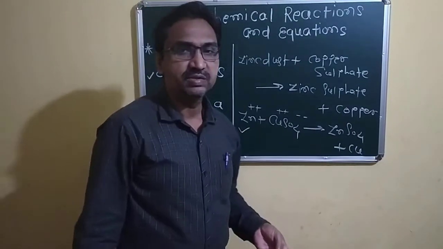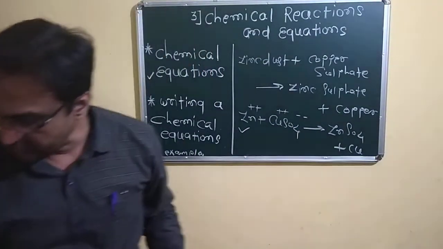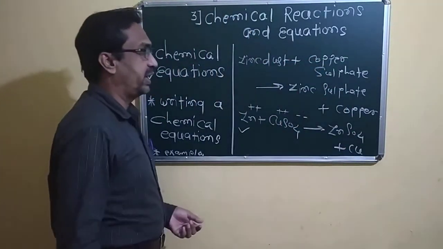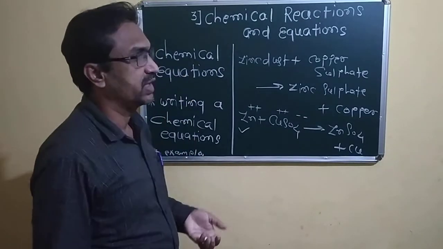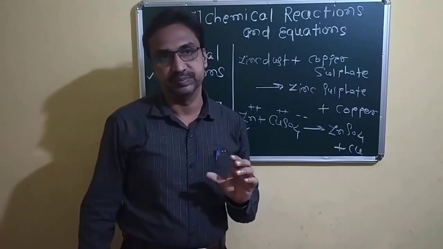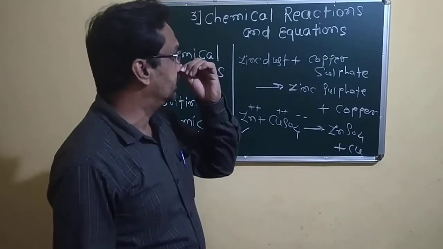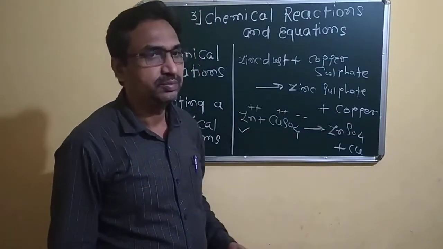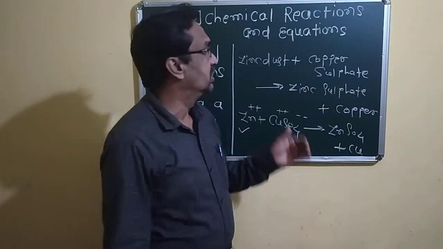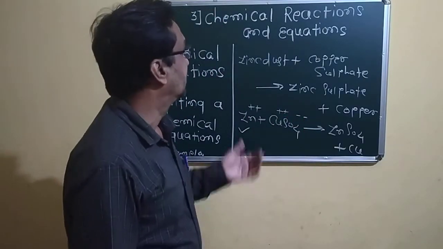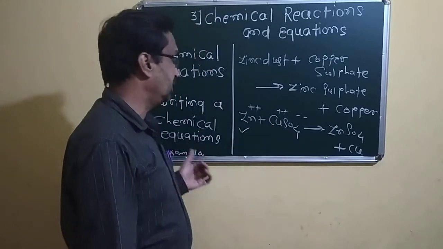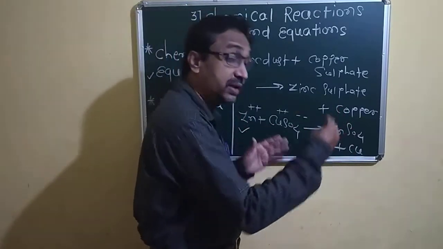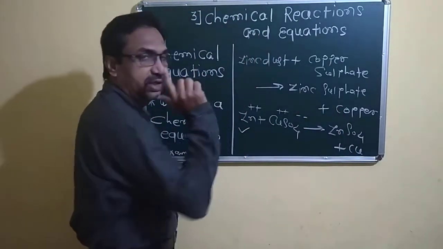Okay, these are the activities. I think these are the second activities provided to you in our book. In this way you have to write down those things. Chemical equations can be written in abbreviated, short form, because it is not easy to write down a word equation like that. There are numerous steps, different conditions, and some extra things utilized, and their physical states that we have to mention. So we can write all this using chemical formulae in condensed form, and this form is called a chemical equation.